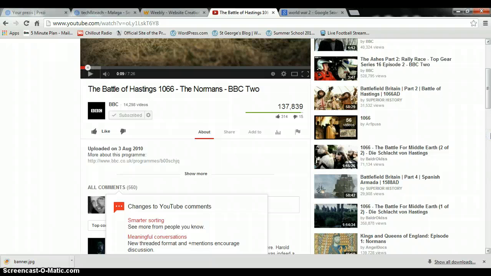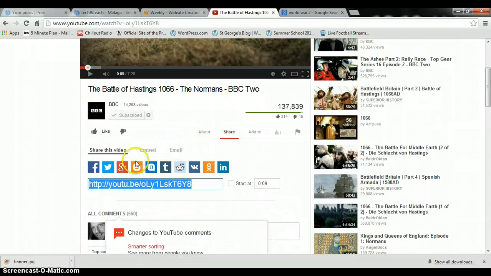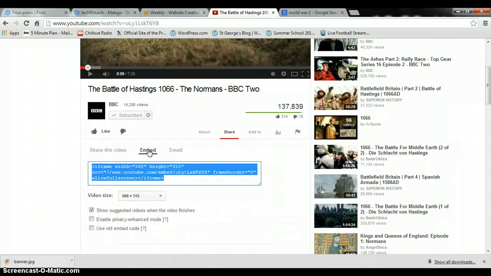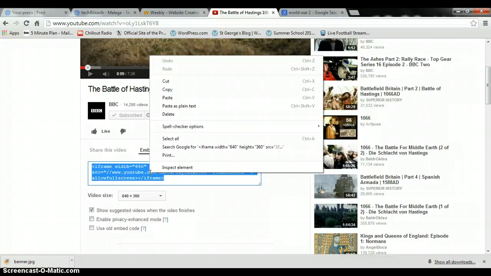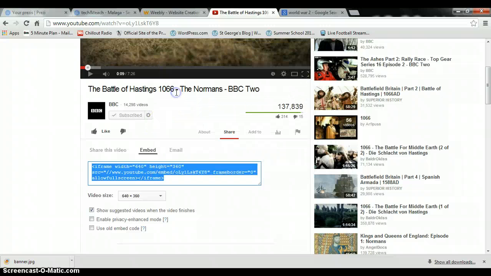And you need to start using this word. You're going to hear it a lot. If I press the share button, up will come this selection here. This is actually a link. You can link to many websites with that code. It's identical to the one up here. But the code I want for what I'm going to do is called Embed. Depending on what size of video I'd like to put into my website, the code in here will be automatically adjusted. I'm going to right hand click and copy that code.